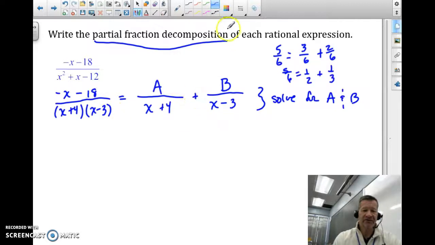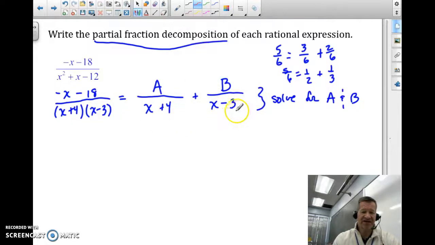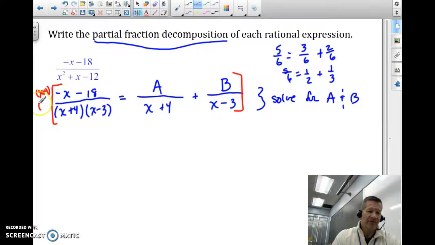Well, first I'm going to try to clear the fractions. To clear the fractions, I'm going to multiply by the common denominator of all these denominators. The good thing is this denominator on the left will always be your least common denominator. So I'm going to multiply by x plus 4 times x minus 3 on both sides. Now recall that when you multiply this right side by x plus 4 times x minus 3, there are two terms. That x plus 4 times x minus 3 needs to be distributed to both terms. So I'm going to write x plus 4 times x minus 3 by each of these, because everything has to be multiplied by that denominator.